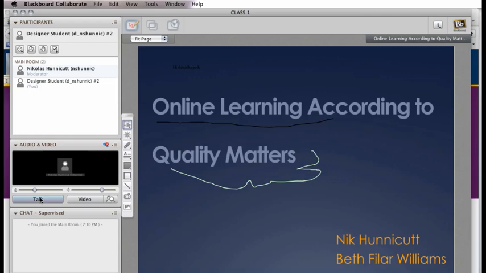Some instructors like to use the video features in Blackboard Collaborate. This option right here to the right is the preview button. And so that's what if you want to check your hair, make sure it looks good before you send it over the web, you can do that. So when you're ready, you can just go ahead and hit the video button there, and that'll send it out.